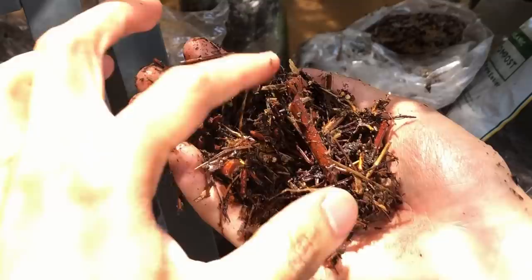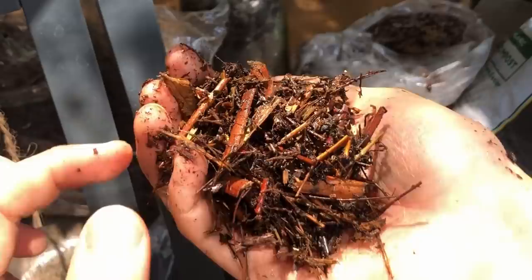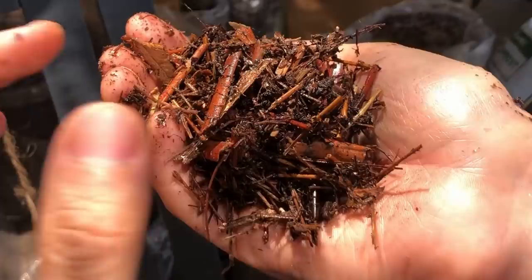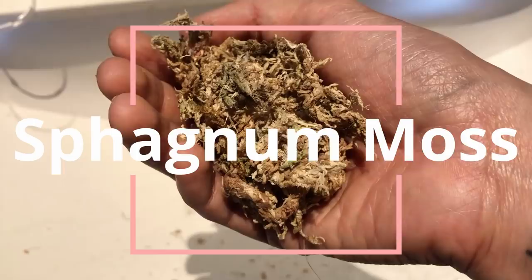The next medium is what we call andam here — it's basically twigs. It does retain a bit of moisture and contains a lot of organic material, but at the same time allows a lot of air movement within the soil. This is pretty good for your jungle floor-type plants like calatheas.